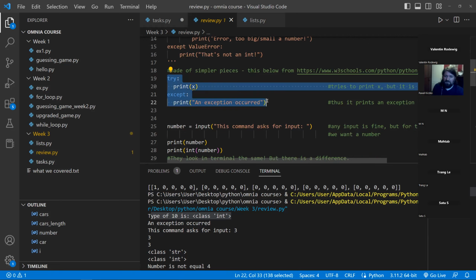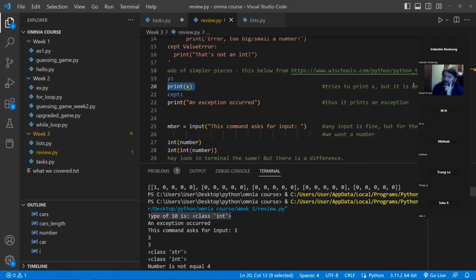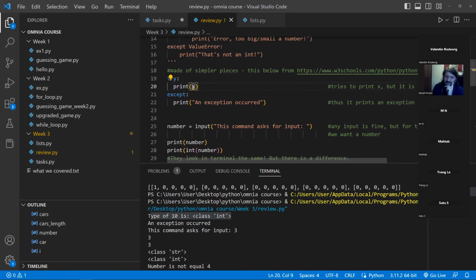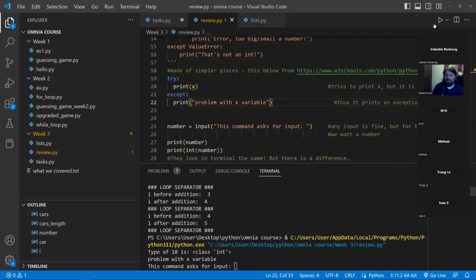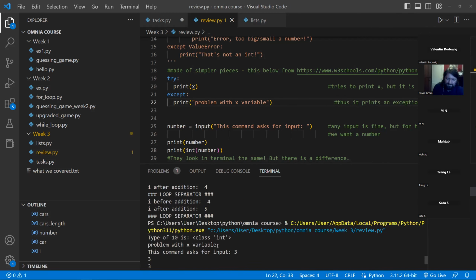They have some good material, simply explained about Python, so feel free to use it. And here we have this simple function that I just copied from W3 Schools about this try and except, and what it does in case of an exception. So over here, as we can see, it tries to print X, but we never defined X, so it's not going to work. Thanks to that, it's not going to break the whole code. It's just going to print out the message an exception occurred, or whatever we please inside. Problem with X variable, that's also a possibility. And this way, using try and except, it's good for, I guess, troubleshooting.